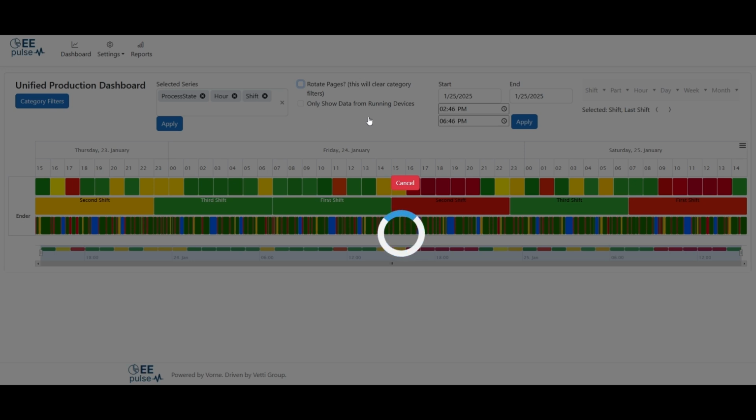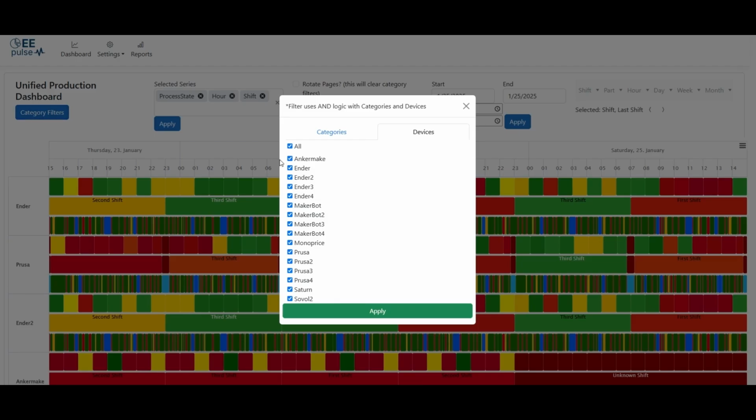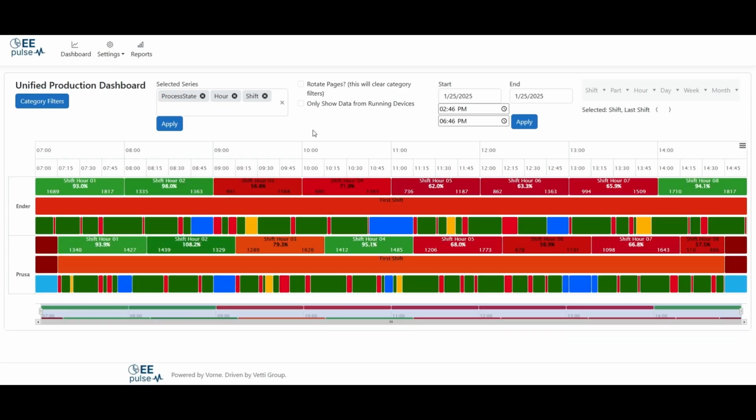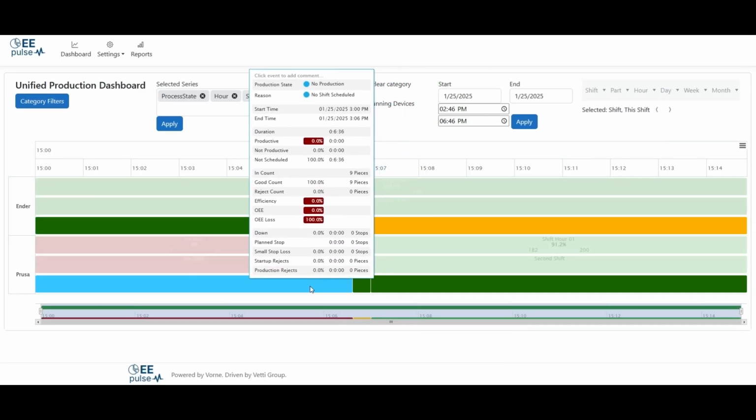And then the only show data from running devices option will remove any sort of devices that are in a no production state. So if they're not currently producing anything, then that will disable that. So actually right now, the Prusa is one of those devices that's not currently running. So we're going to go this shift, and we can see, oh, actually it's running again.